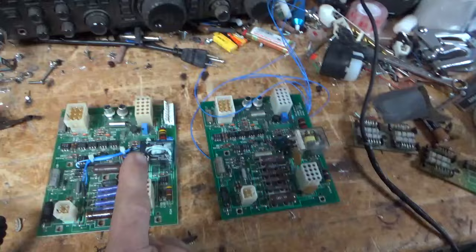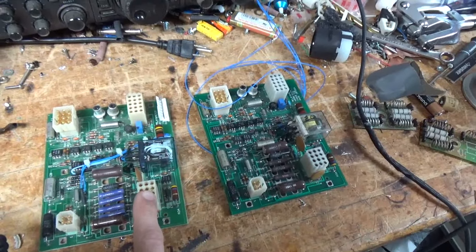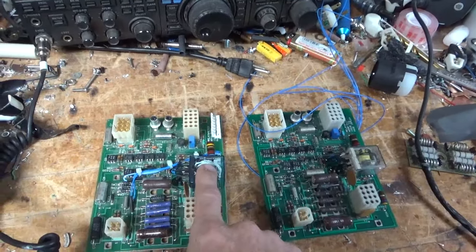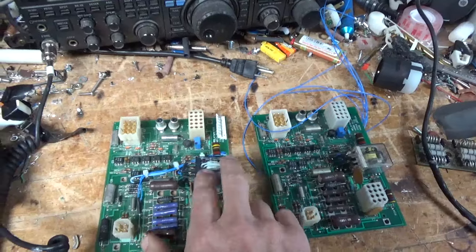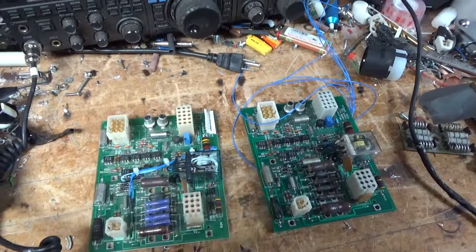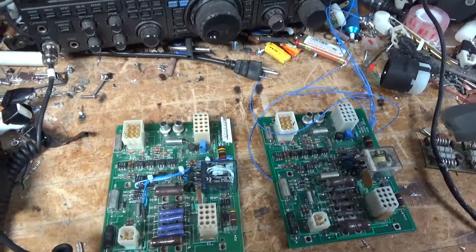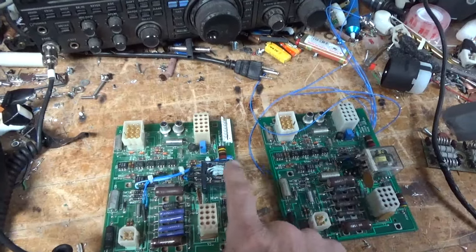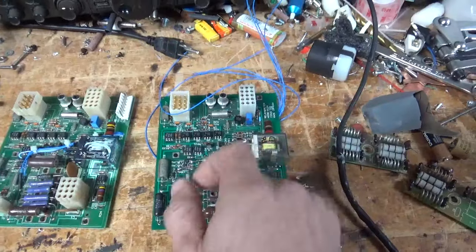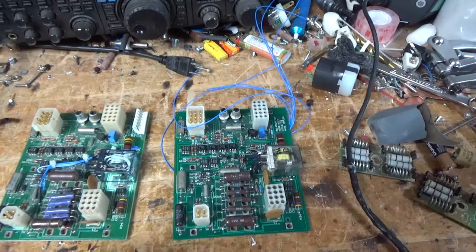I modified the board for the matching 10 meter ARV deck, added this, added a relay with two more poles. The old relay was vertical; I took the socket out and attached this with double-sided sticky tape, and did the same here. This will be fully adjustable from the rear of the PA with two rheostats.